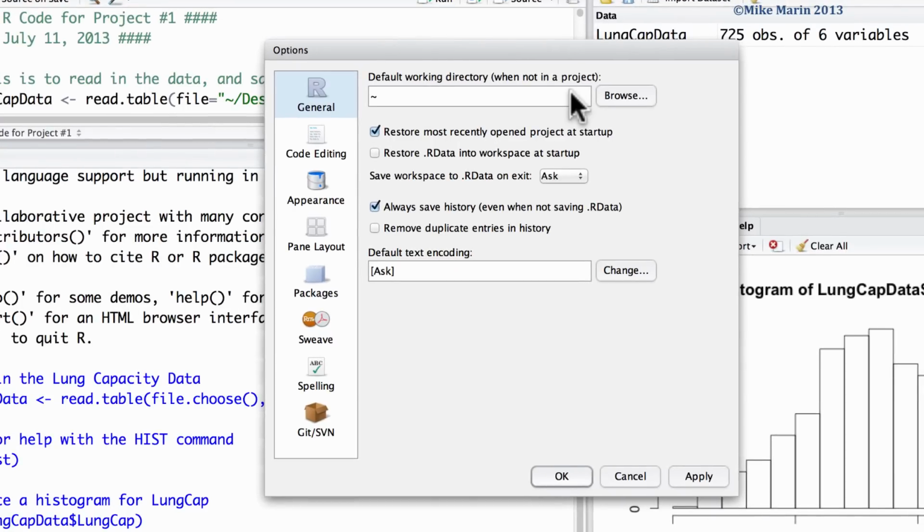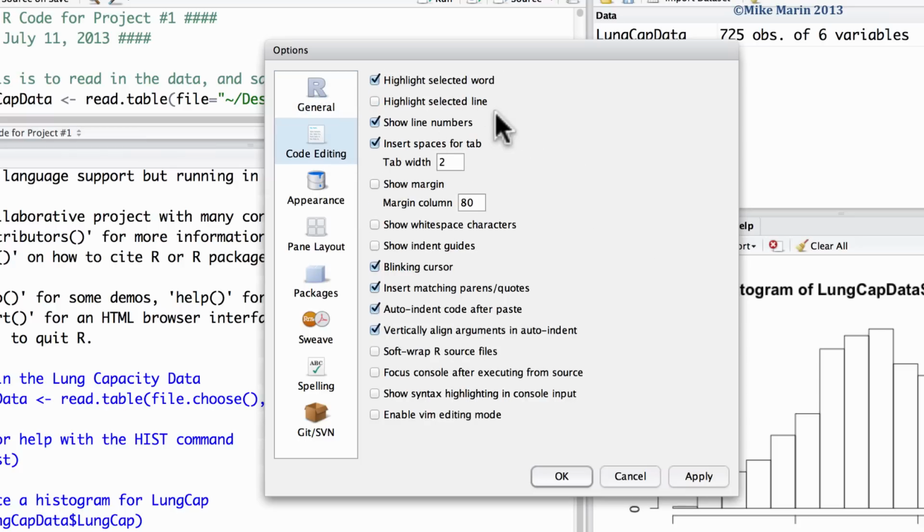Under the General Settings, we may set our default workspace by selecting a location here. We can also have R restore the previous workspace image by having this box ticked. I prefer to not have this. Upon quitting R, we can be asked if we'd like to save the workspace. We can have it always save the workspace or never. Again, I prefer the default option of being asked.